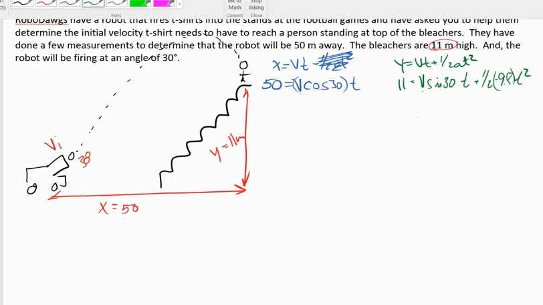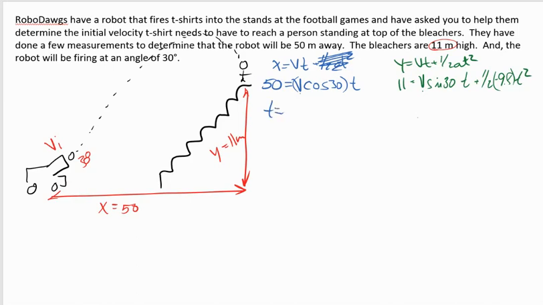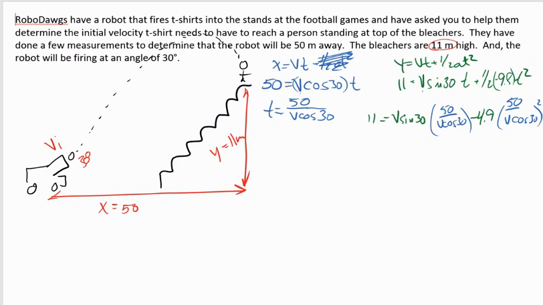So if I solve this guy for the time value, I have that the time is going to be 50 divided by V cosine of 30. And then I can plug that in for my times over here. I'm going to start with this end one just so I don't run out of space. Then I have 50 over V cosine of 30. And then I can fill in the rest of the equation here. So minus 4.9 is that term. And then over here I'm going to have V sine of 30 equals 11. Now notice that I have one equation with one unknown, my V values. So the rest of it is just simplifying.